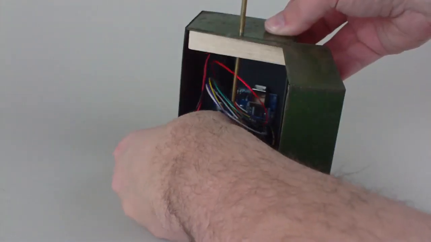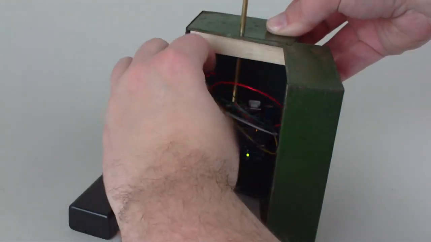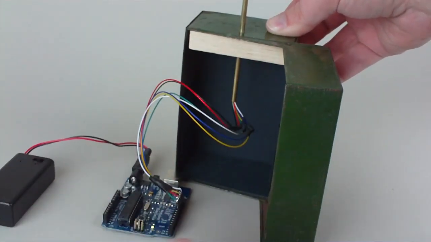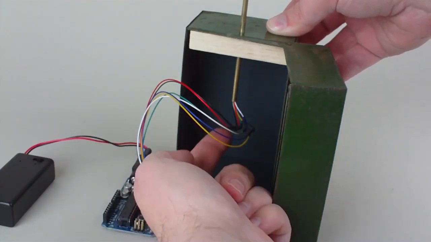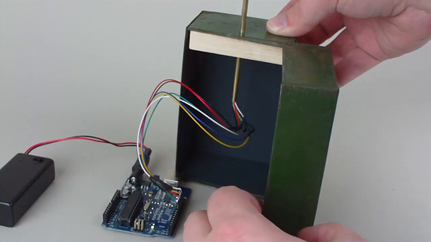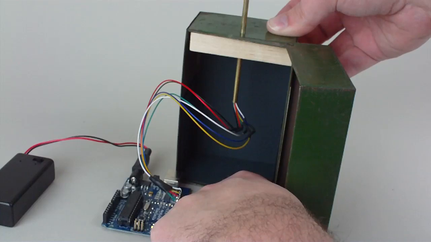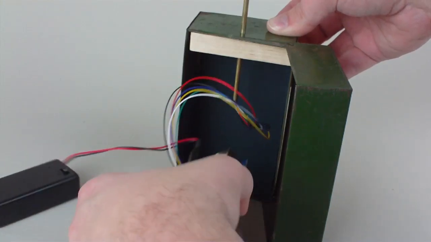So inside the tin I have a battery backpack and the Arduino running the code that I generated from the website and that's about it. The wires go up the brass tube and don't forget to line the box if you use a metal one so that you don't short out the microcontroller.